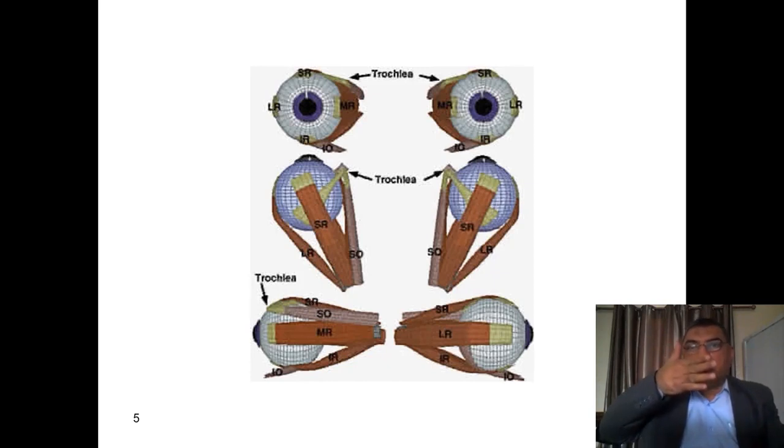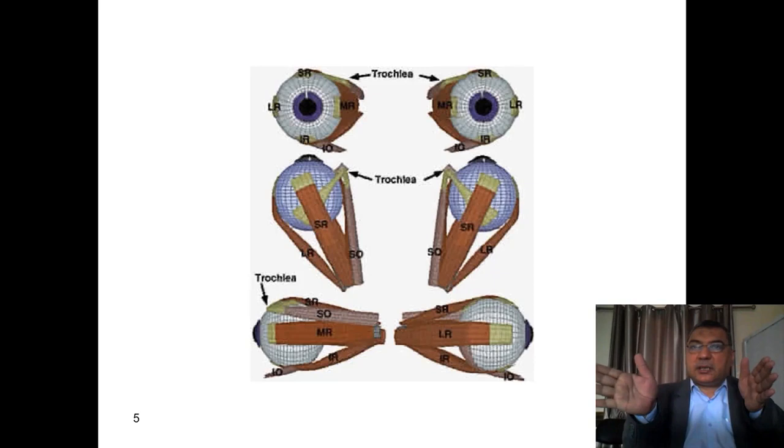So the globe in the adducted position, the only depressor is the superior oblique. The only elevator is the inferior oblique. If the globe is in the primary position, that's when the 2 eyes are looking at a distant target, the main adductor is the medial rectus, the main abductor is the lateral rectus, and if the eye is slightly abducted, the main elevator is the superior rectus, the main depressor is the inferior rectus. So we have a position in each direction of gaze in which one muscle is only active in each eye.